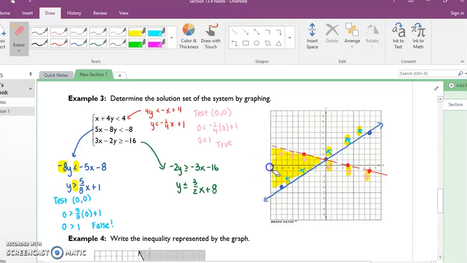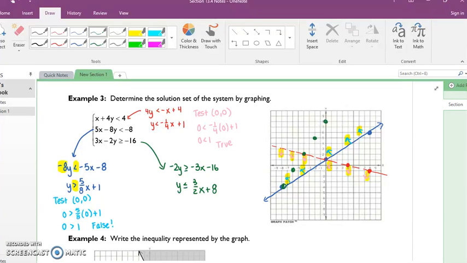But I'm not done. I still have that green line. So here we go. I'm going to start at my y-intercept of 8. And I'm going to go up 3 into the, oh no, I'm off the graph paper. So instead of going up 3 and to the right 2, let's go ahead and go down 3 and to the left 2, and down 3 and to the left 2. Notice on all of these lines, I am putting in quite a few ordered pairs to make sure that everything is very, very accurate.